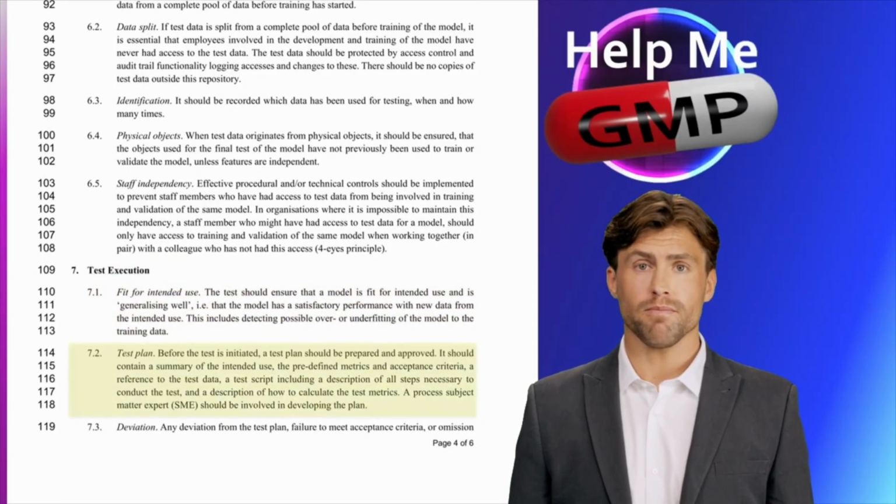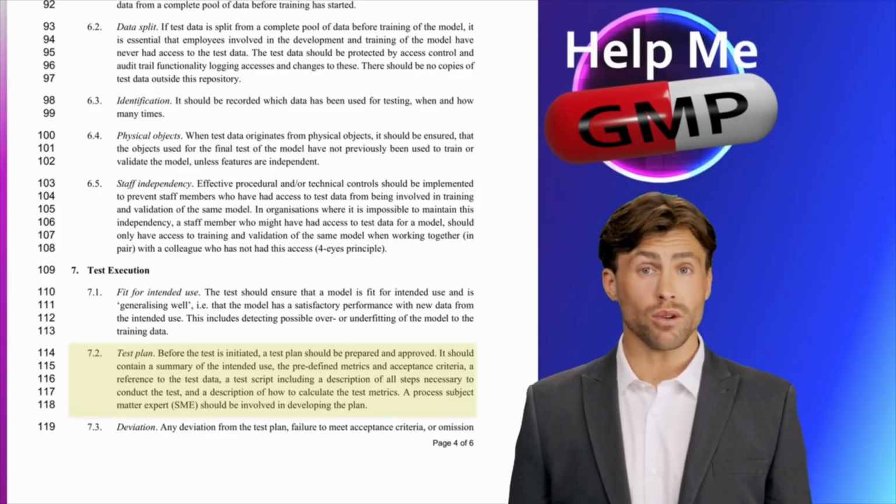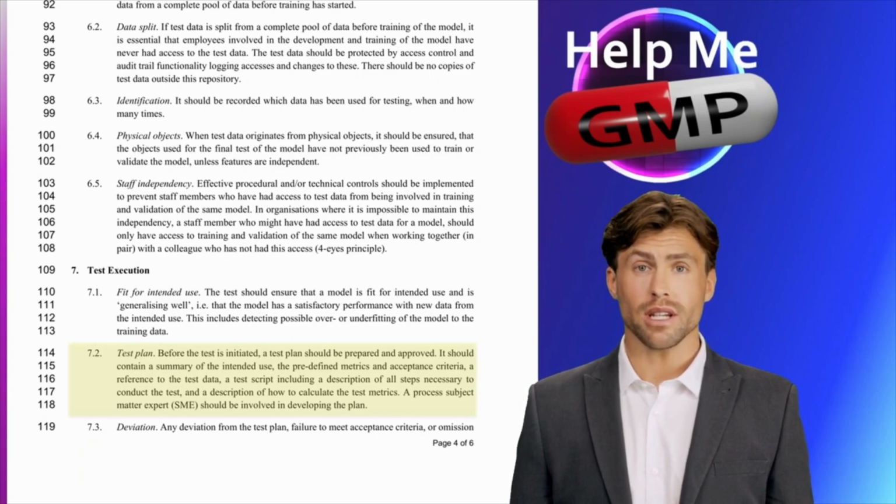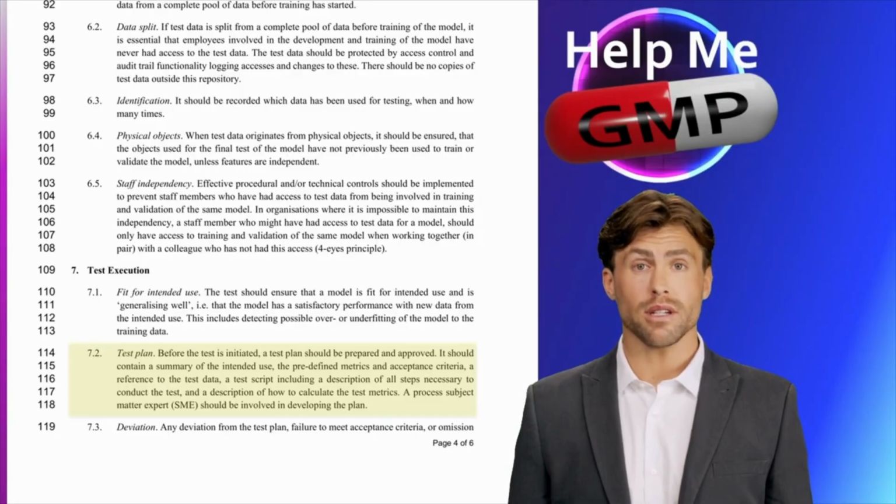Test plan. Before the test is initiated, a test plan should be prepared and approved. It should contain a summary of the intended use, the predefined metrics and acceptance criteria, a reference to the test data, a test script including a description of all steps necessary to conduct the test, and a description of how to calculate the test metrics. A process subject matter expert should be involved in developing the plan.